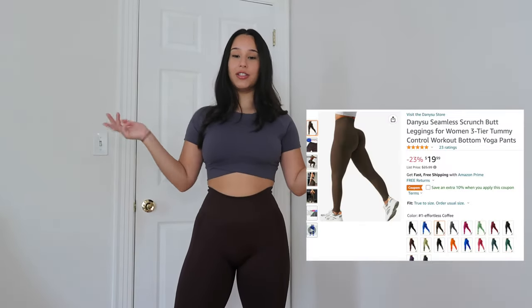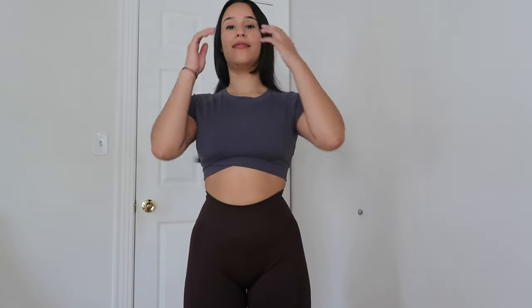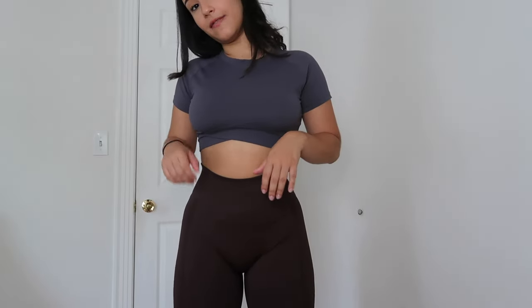Alright, so here I do have now the Amplify Scrunch Legging Dupe, and I actually really love this dupe. The waistband is really nice. It has the same waistband as the original. Finally, I got a size small, and I actually really like the way this fits. The waistband is less compressive than the extra small that you would get in another Amplify dupe, and obviously that's my fault, but finally got a small and I love the way it fits.